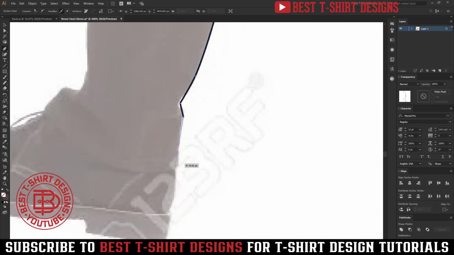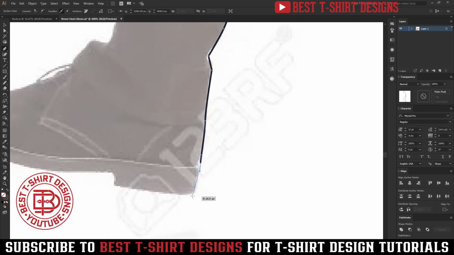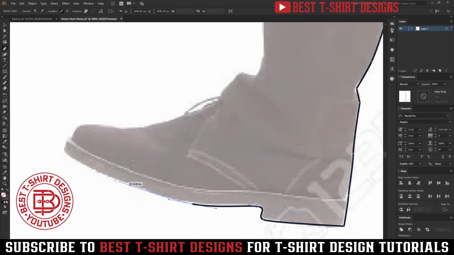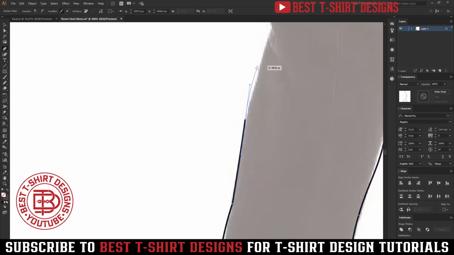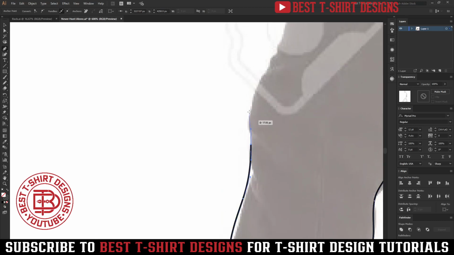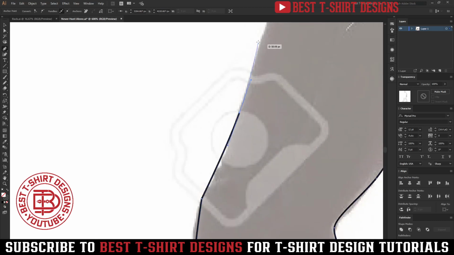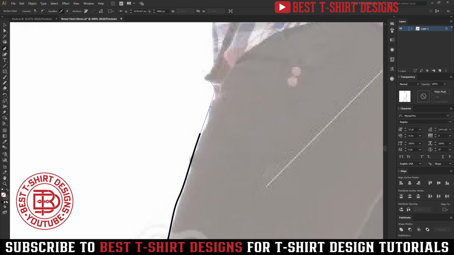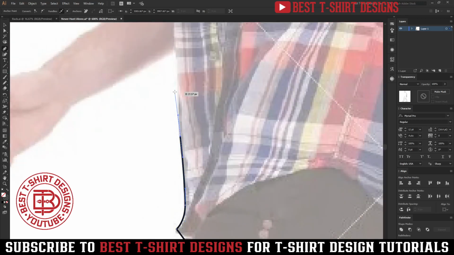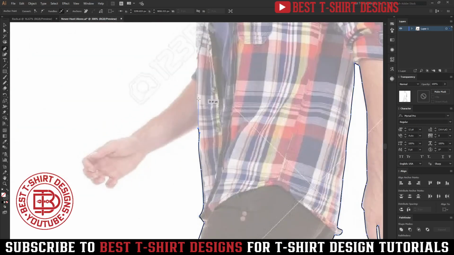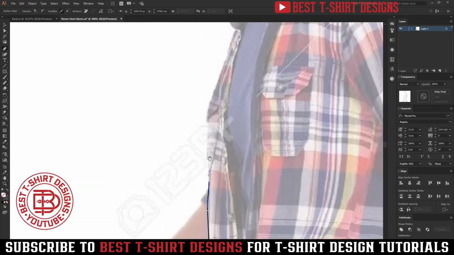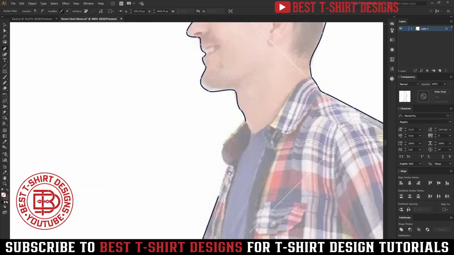In this area I just click, but here I will click and drag, something like that. I am going to make this shoe a little bit bigger than the original because I don't want it to look like an office shoe. I want it to look more like a boot, something people will wear while they are going to hunt. This part is important, but I will need that in a different way, so I will draw it later.